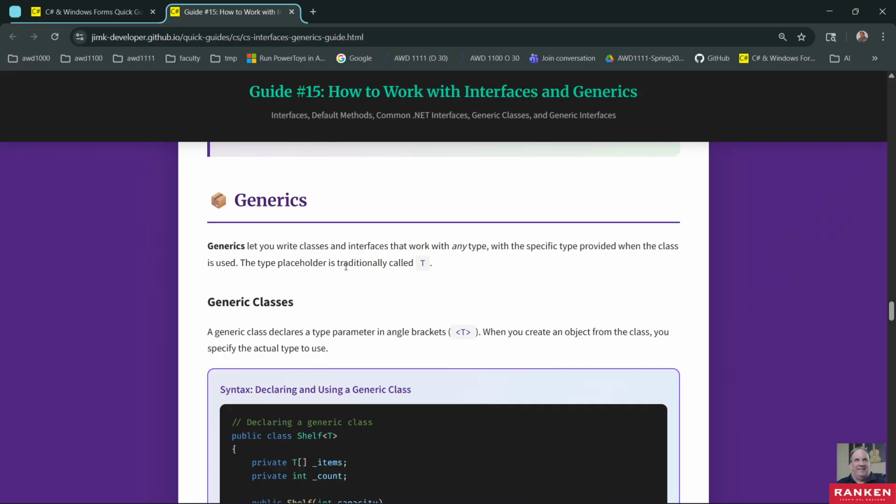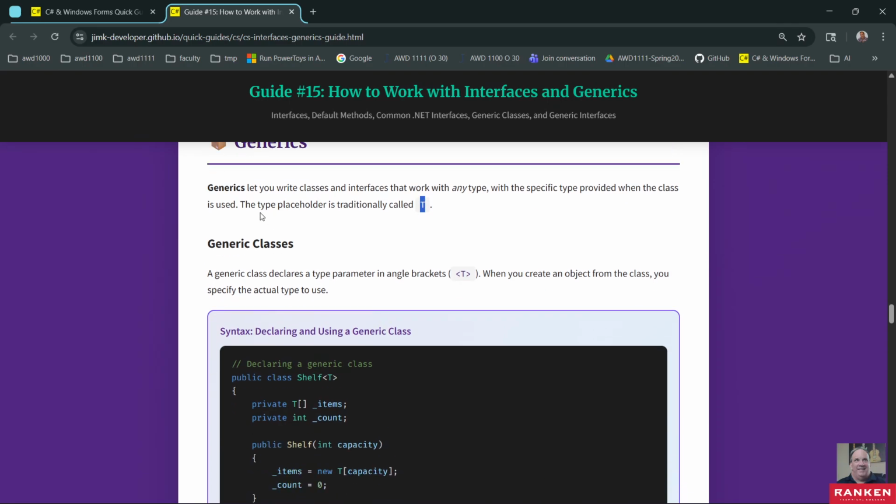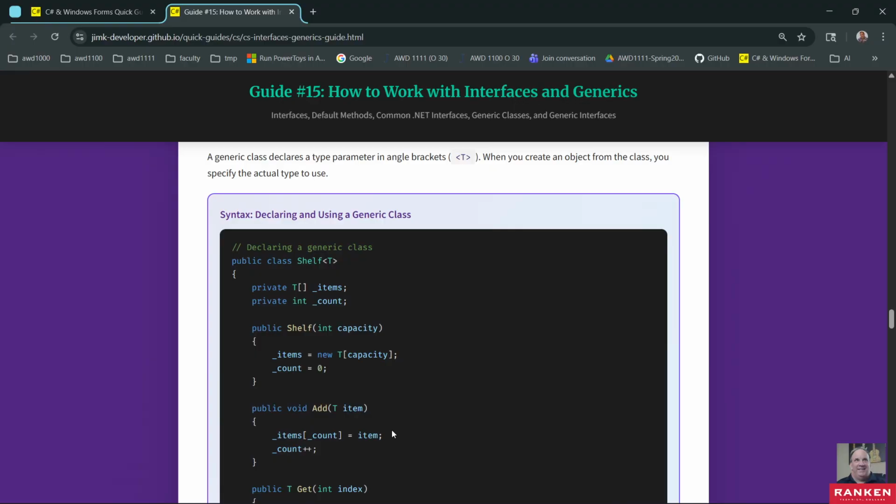The type placeholder is traditionally called T. You'll see that. Generic classes: a generic class declares a type parameter in angle brackets. When you create an object from the class, you specify the actual type to use.